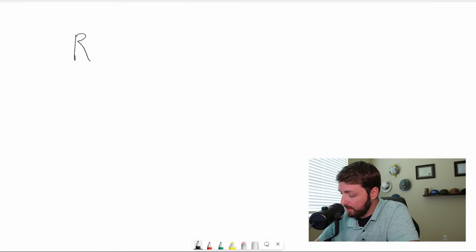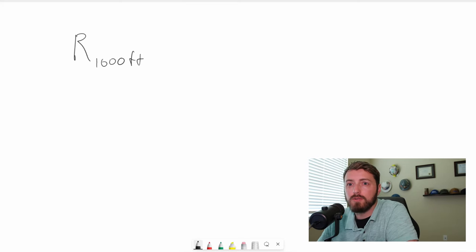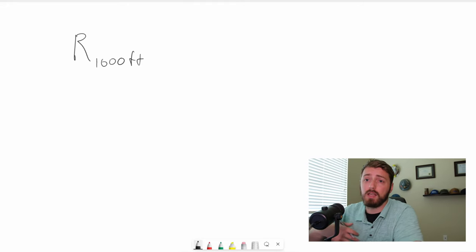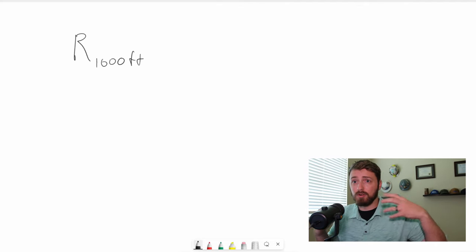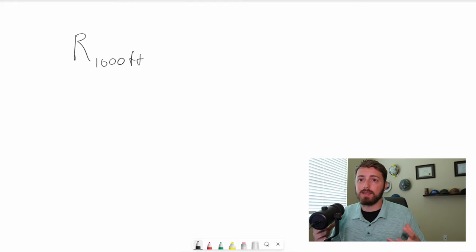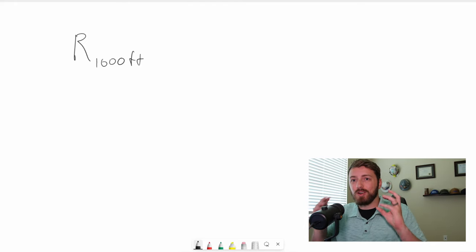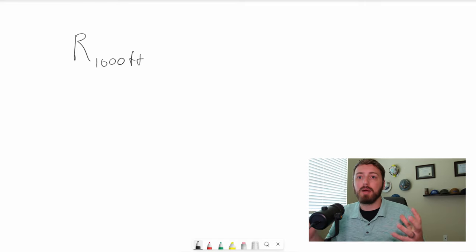The number one note about the mega test, I'm going to get to Brian's actual question in a second, is that your results have to be converted to 1,000-foot runs. So we use this formula, resistance per 1,000 feet, because we're comparing our resistance values to NETA table 100.1. We actually want to get usable results. It's going to depend on the length of the bus duct itself, right? Because a longer bus duct has more stuff, more insulation, more joints and things like that. So we need to have a standardized measurement unit that we can use to compare it to pass-fail values or similar pieces of bus duct that might be shorter.